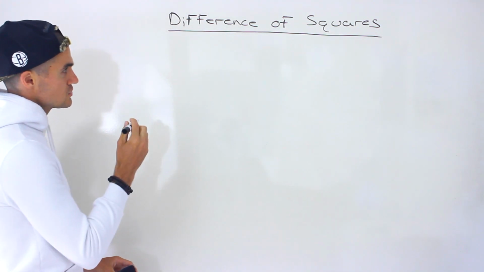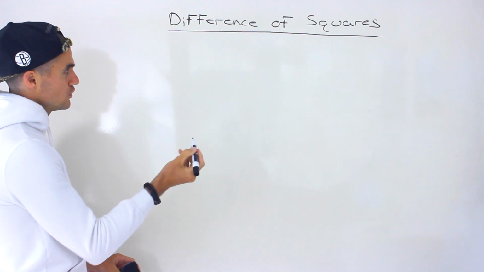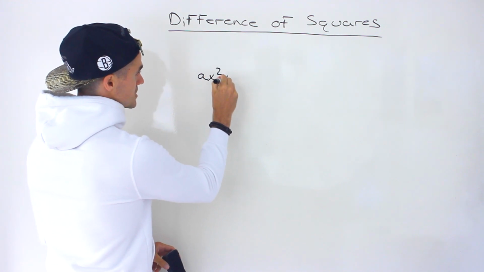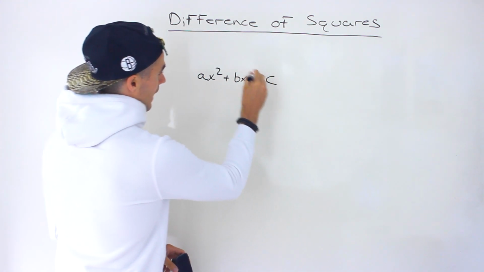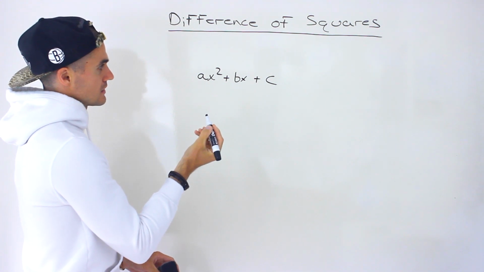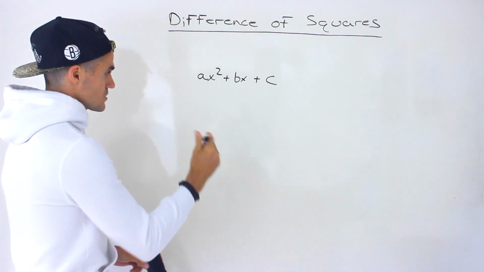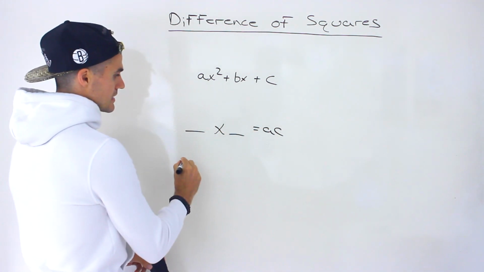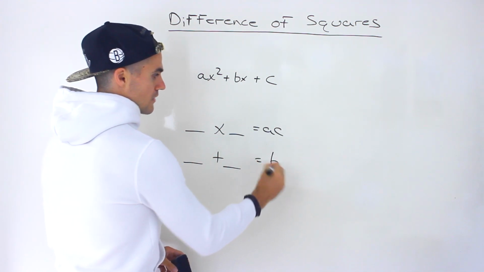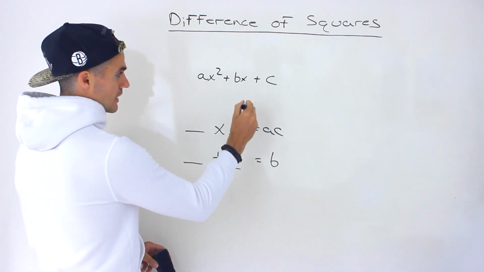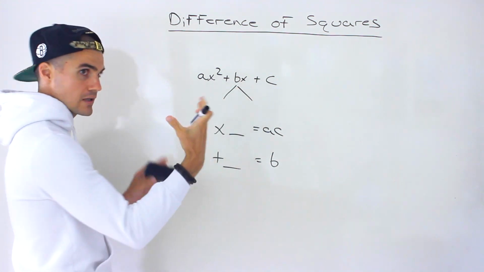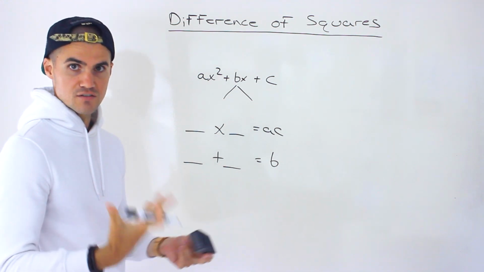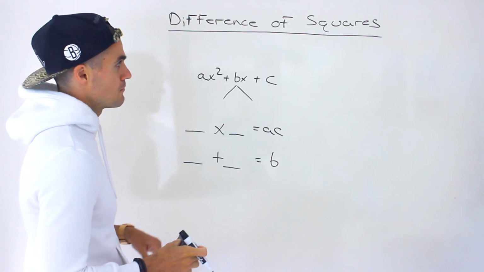Now before getting into the specifics of it, let's do a quick review of if we're just dealing with a simple quadratic. So if we've got ax squared plus bx plus c, how have we been factoring something like this? Well, what we've been doing is decomposition. So we've been trying to find two numbers that multiply to AC and then add up to that b value. And then what we do is we decompose that middle term into those two terms, factor by grouping, and then we get our factors. So we've done tons of videos up until this point using that method.